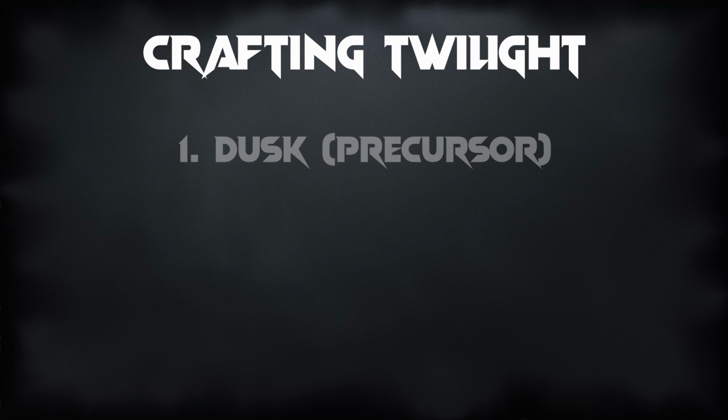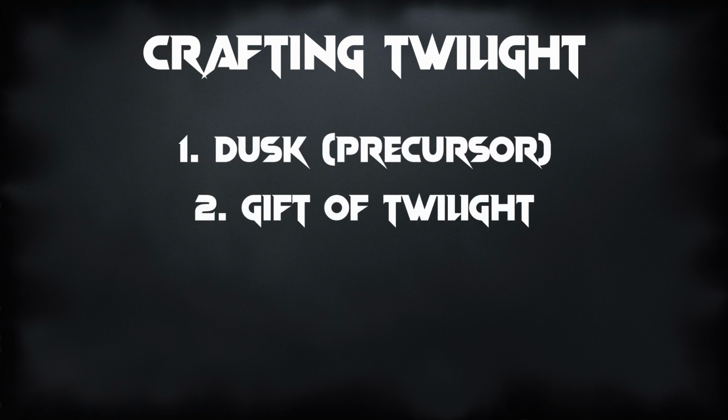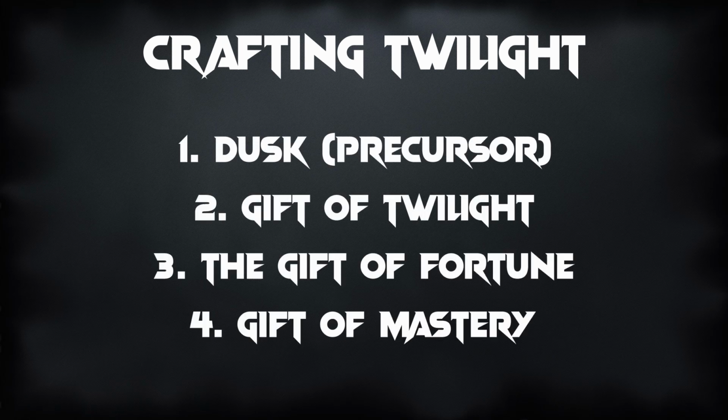Once you've obtained the Dusk, the Gift of Twilight, the Gift of Fortune, and the Gift of Mastery, you can combine them in the Mystic Forge to create the Twilight.